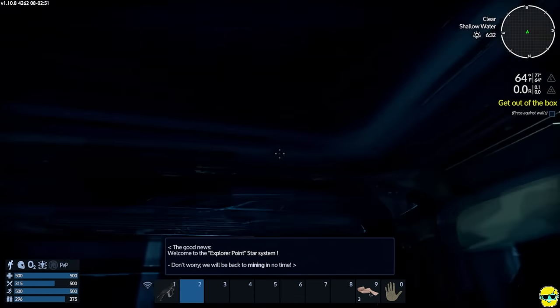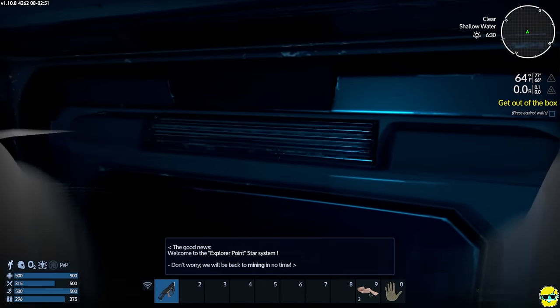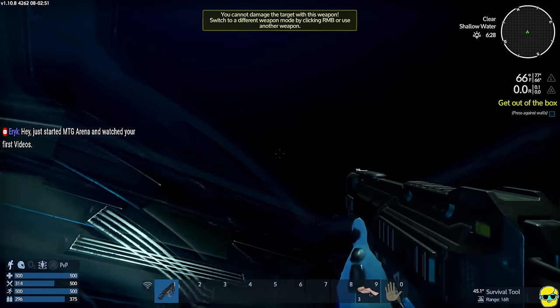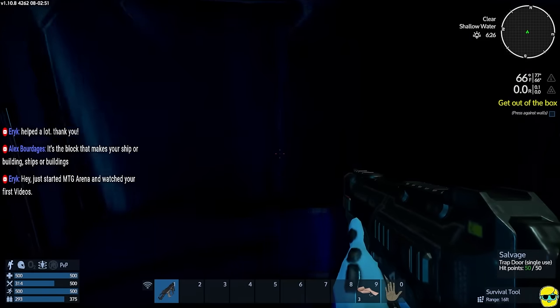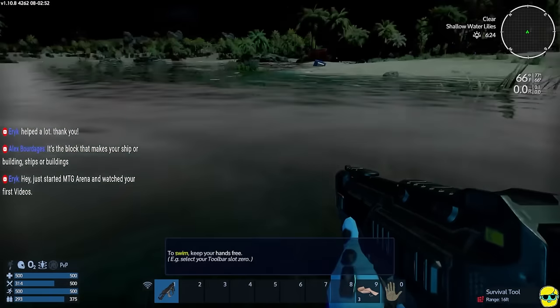Okay. Get out of the box. Sure. Get me out of the box. Can I mine my way out? You cannot damage the target with this weapon. Alright. What about salvage mode? Press against walls. Oh, okay. Just press. I did it. Oh my gosh.